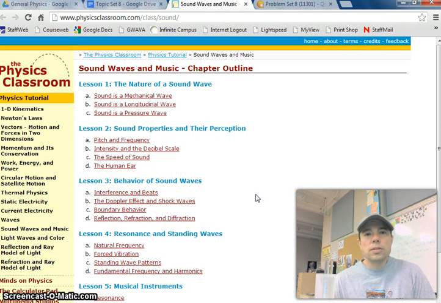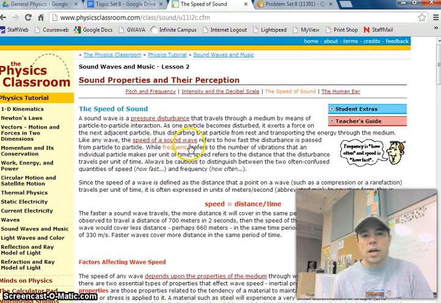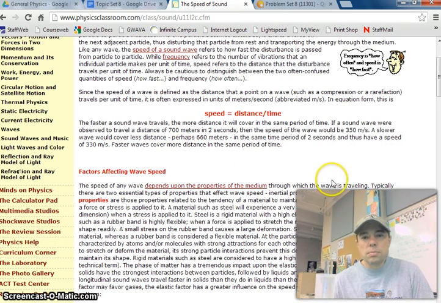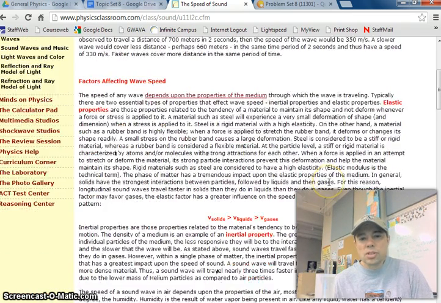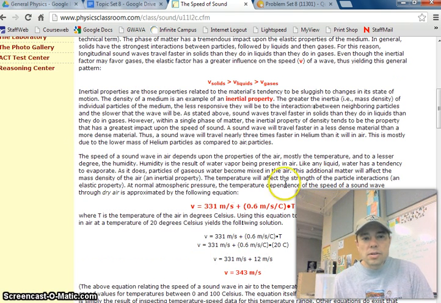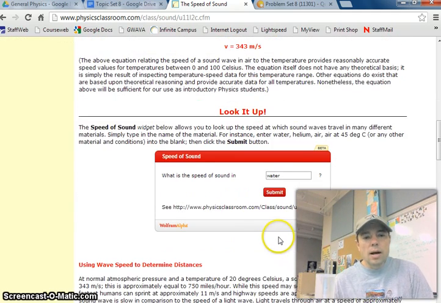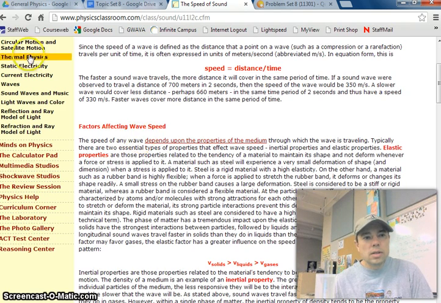Now there's a few different parts of this website that I'd like you to go to. Essentially this is like a textbook on sound. The first one we want to do is click on the speed of sound. It'll talk about how we go through speed of sound and what are some things that make sound travel at different speeds. And then there's this part here where it corrects for temperature, and you'll want to look over and read this over because that'll be something you'll need to do for today. Okay, so this is the speed of sound one.